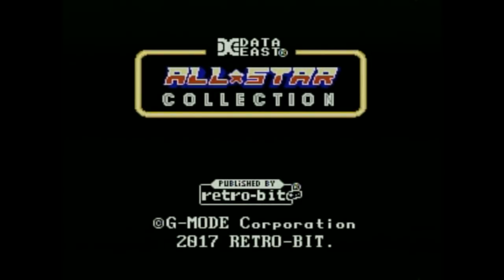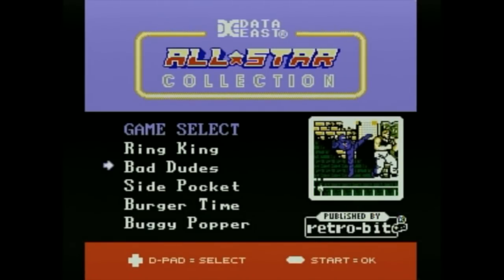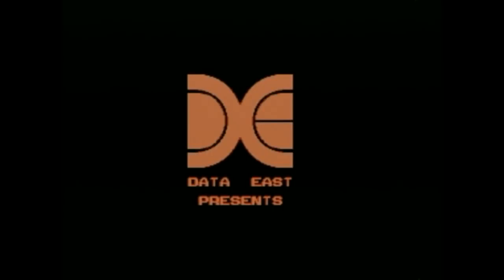Very cool title screen, you press start. In G-Mode was the guys who did the Data East Arcade Classics for the Wii. So that's cool. Now these are all Nintendo versions. Buggy Popper again, Bump and Jump, and we'll just do a little Bad Dudes as you can see. And it loads up pretty quickly, actually.